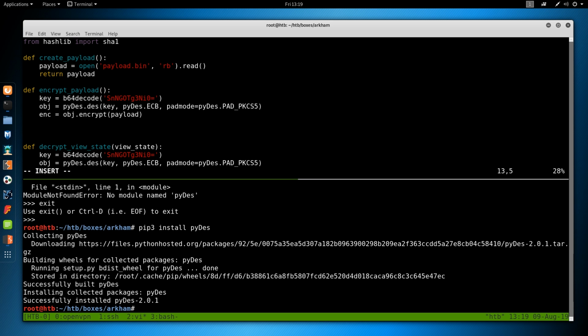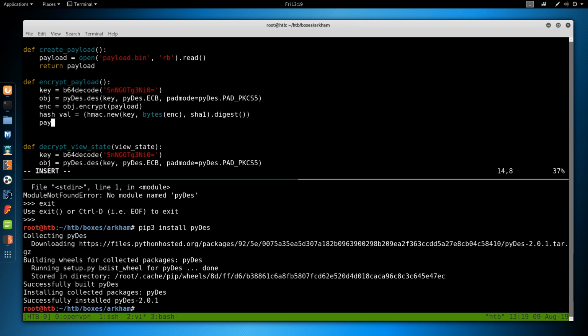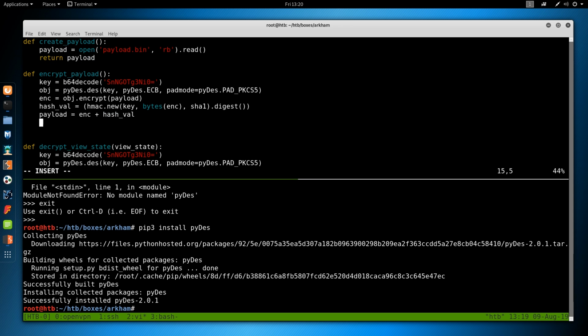And then we need to generate the hmac. So hash val, hmac new key bytes encrypted, SHA-1 digest. Okay. And now the payload is equal to the encryption plus the hmac, and we return the base64 encoded version of the payload.